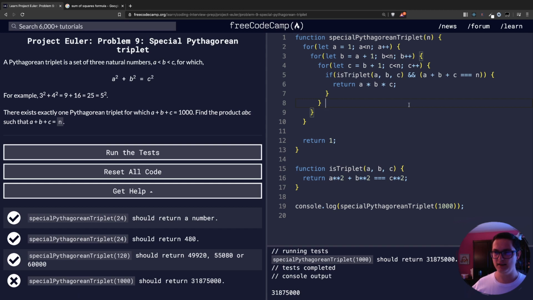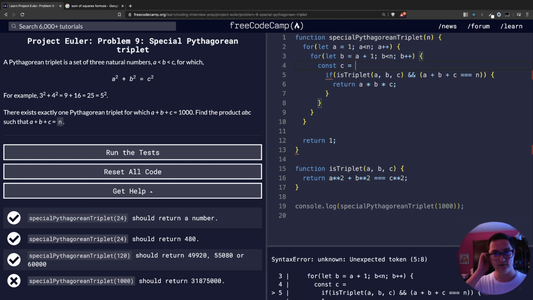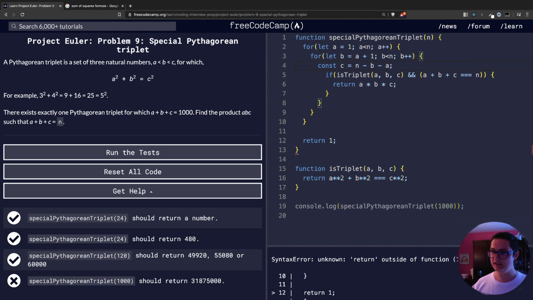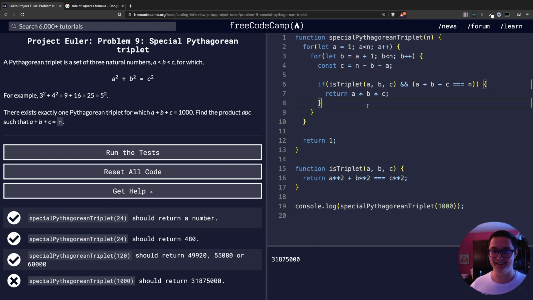Yeah. Yes. Yeah. So C will be N minus B minus A, right? That's what you mean. So then we don't need this loop. So then we're pretty fast. And look at that. That solved it. Thank you, Arendt. Well, I couldn't have done it without you.